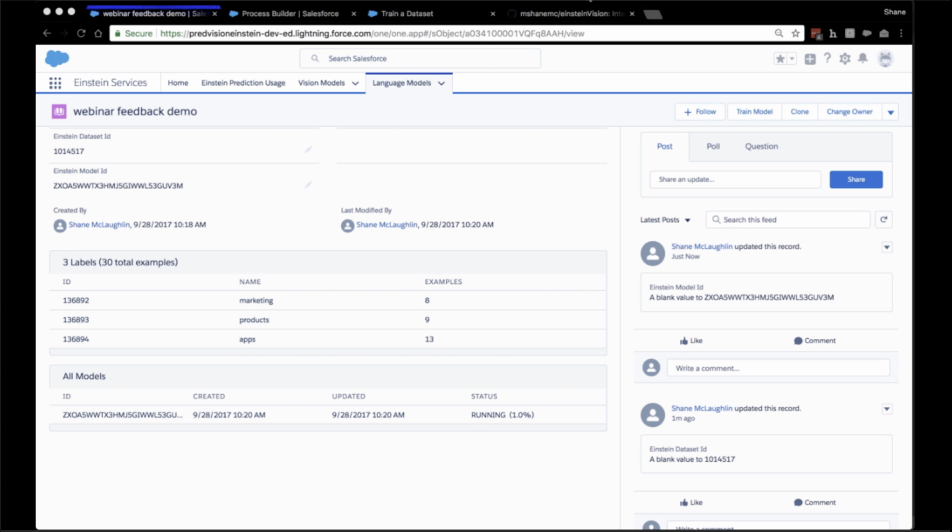Well, looking at the data, I would say that, first off, it's good that you defined your classes well, and you've got a decently well-balanced data set. By well-balanced, each class, marketing, products, and apps, has a relatively equal amount of examples. Now, what I'd love to see is bump up those examples by probably at least 10x, really to get closer to 100 per class, or at least to let you start developing a great baseline.